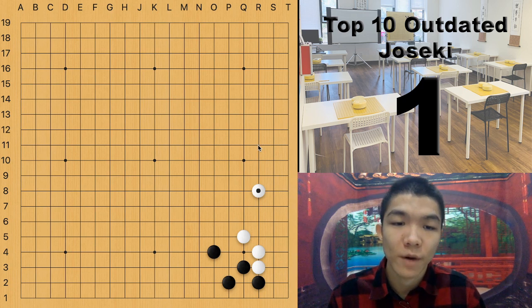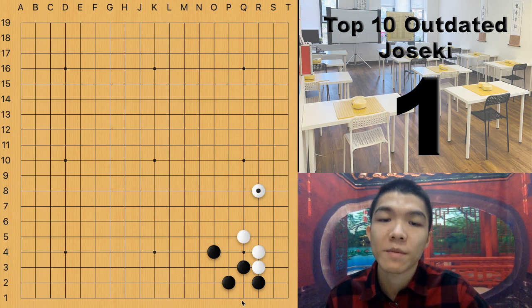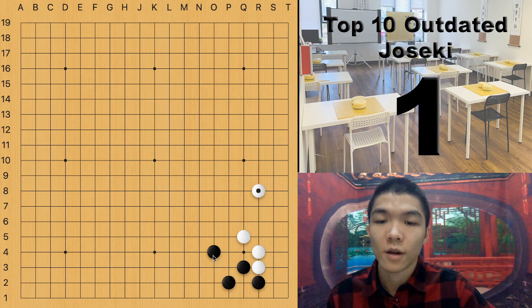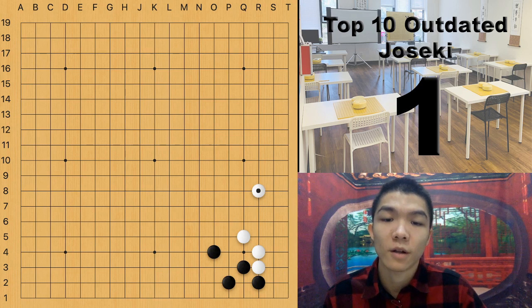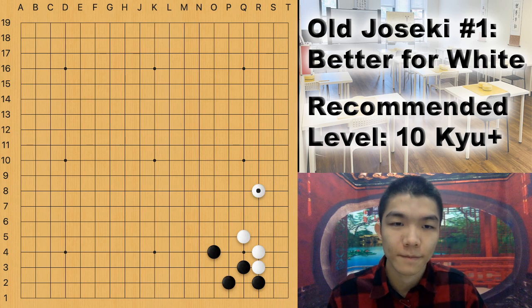This Joseki is actually better for white, and that is because black's corner has about the same amount of territory as white. Arguably, white has more territory. The influence is similar, because even though black has a higher stone here, black does not have very much potential yet. So black needs to work very hard later on as well to achieve that. The recommended level for this Joseki is 10Q+.